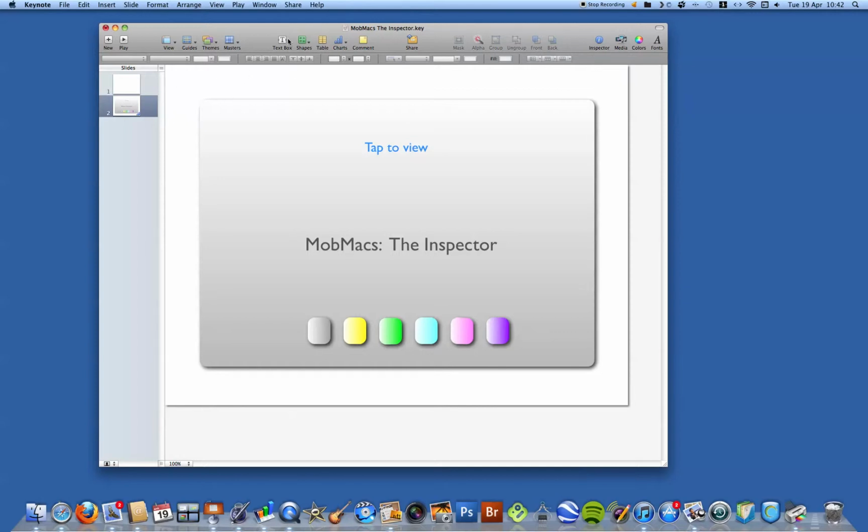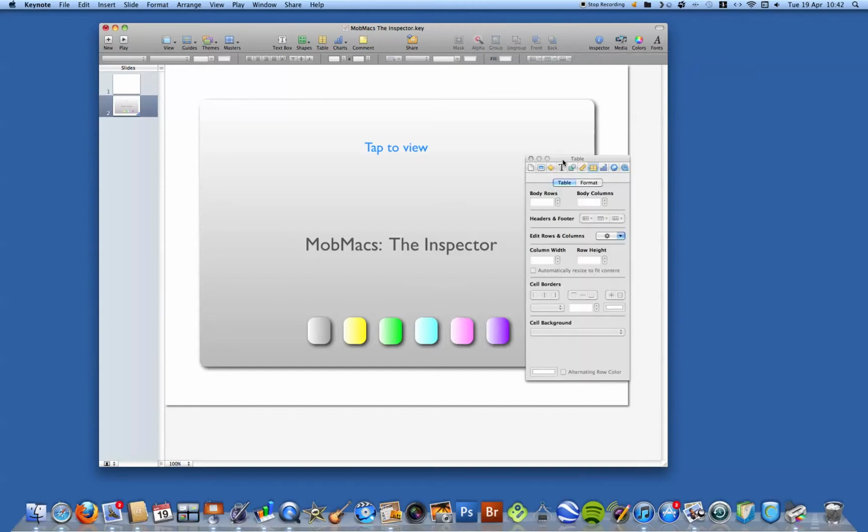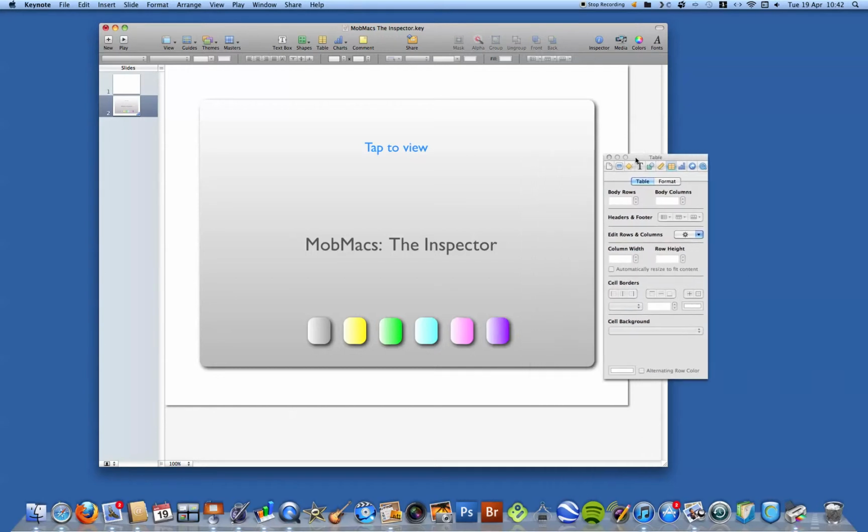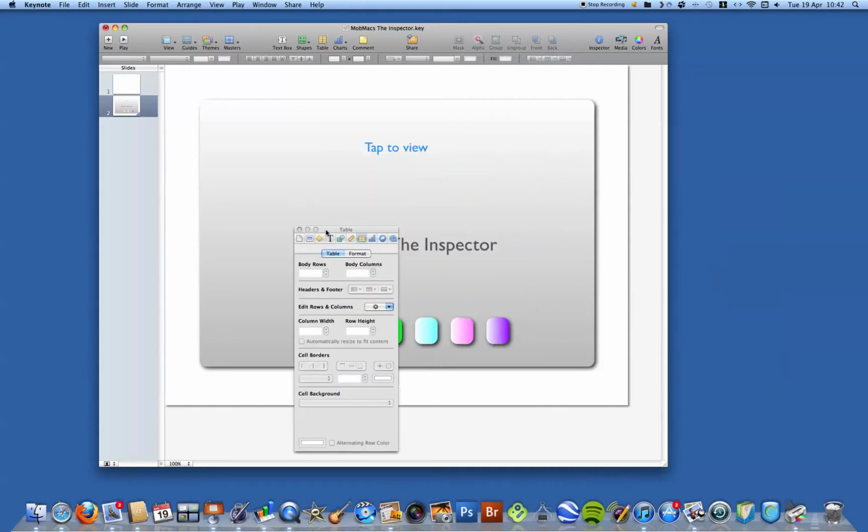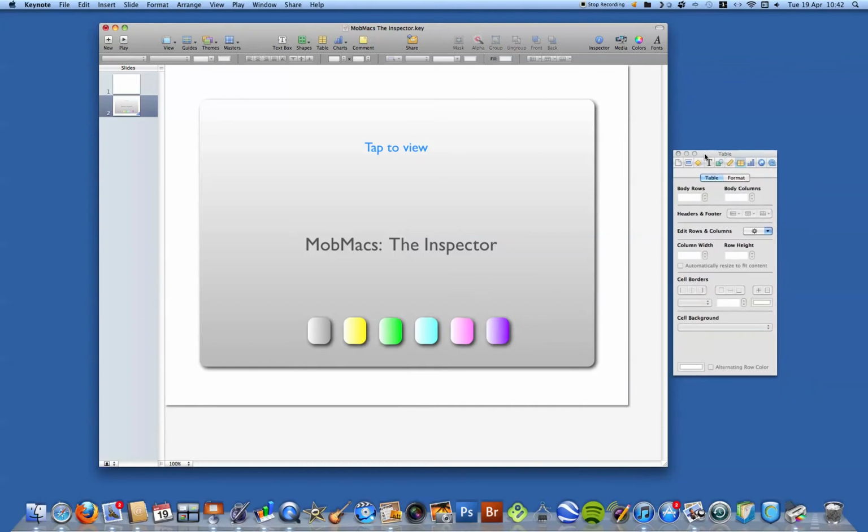And in Keynote, frequently, we'll want to add some text or some shapes or a table or some charts. And once you've done that, you will probably want to amend them. And the amendment comes from using this button here, the inspector, which I'll click now. Here's the inspector. I'll move it off to this side just to make it a little clearer. It floats around anywhere. And all these inspectors have a similar sort of shape or look to them.